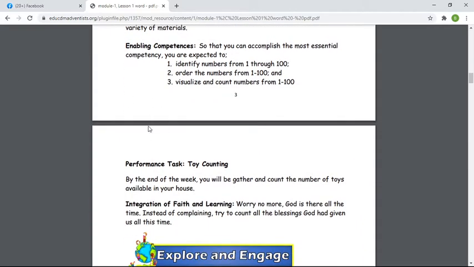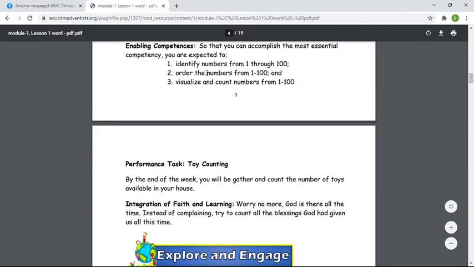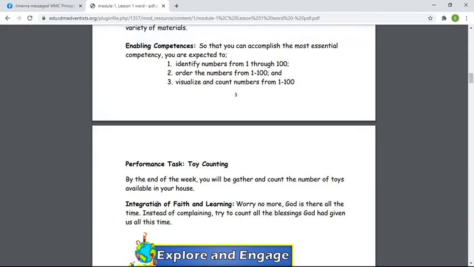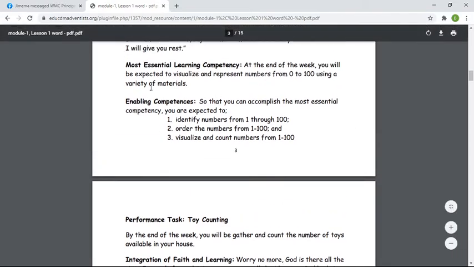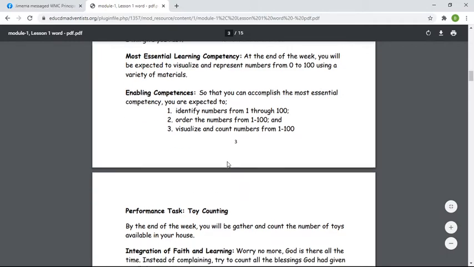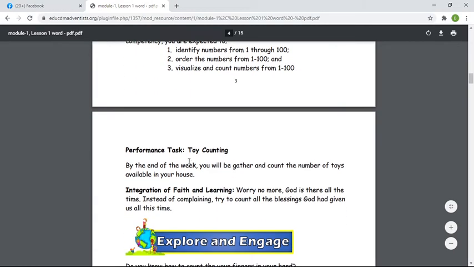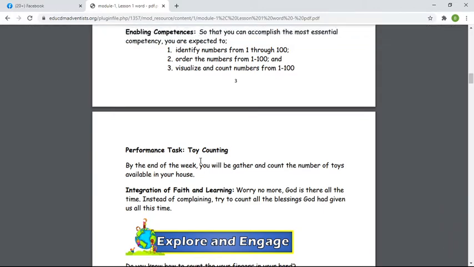Then at the beginning of the module, the mind of the child is prepared already of what to expect, because the learning targets are here, the most essential learning competency, the enabling competencies are there, and the performance task is already provided in advance so that the mind is set already that the performance task will be toy counting.